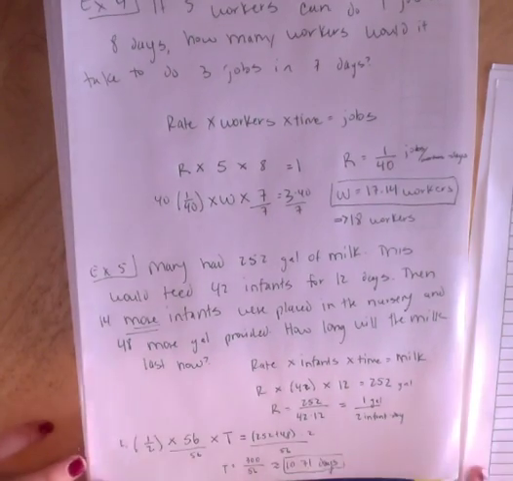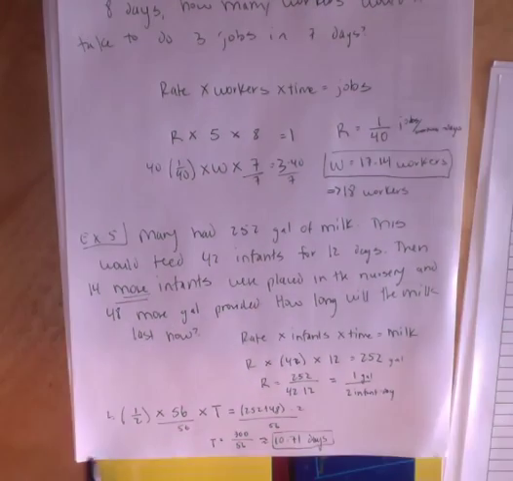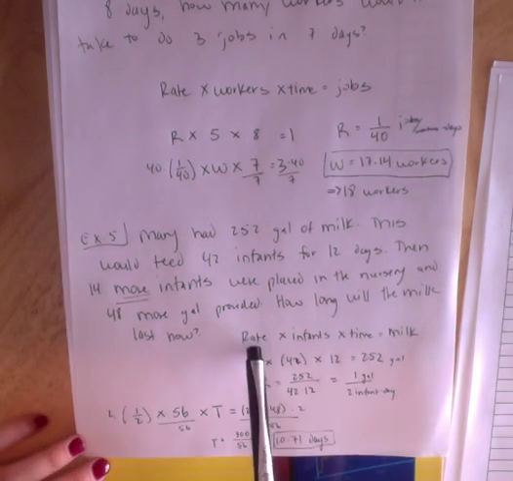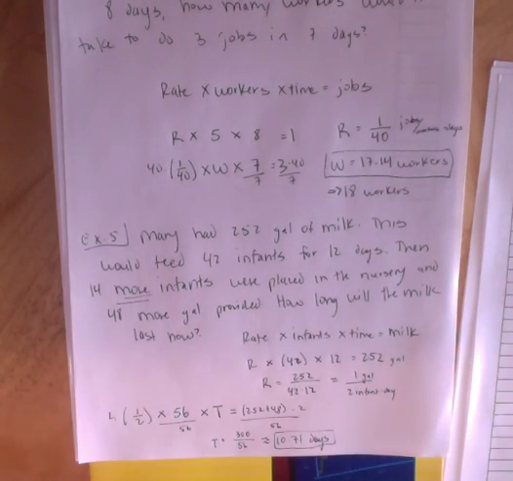Again, don't forget your units. You need to have units for every one of these problems. They're word problems. They have units. They have units in the question. Again, if you have a rate, workers, in this case infants, times time equals job, this is the equation you use. Okay, you need to start to recognize these patterns because we're going to use these for a lot of problems in pre-calc. But for now, those are all the examples we have, so good luck on the rest of your homework.